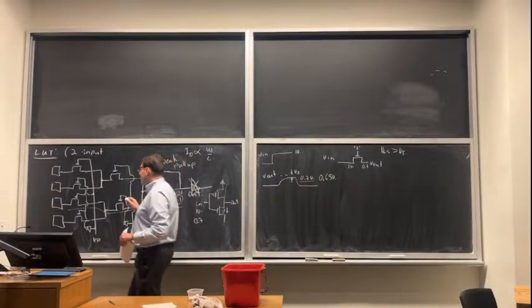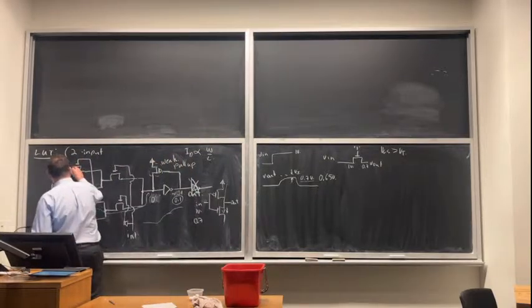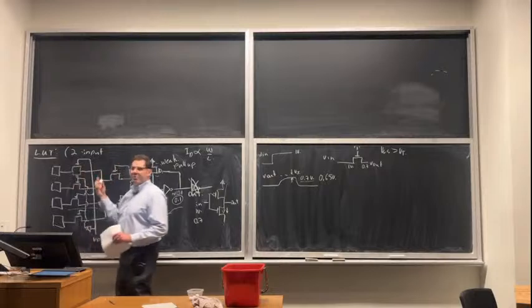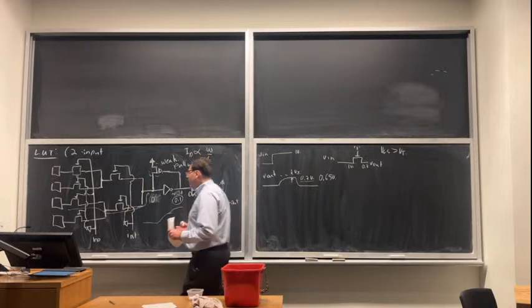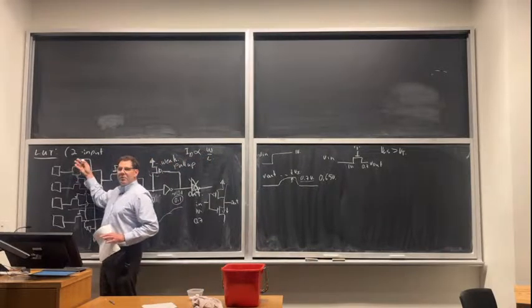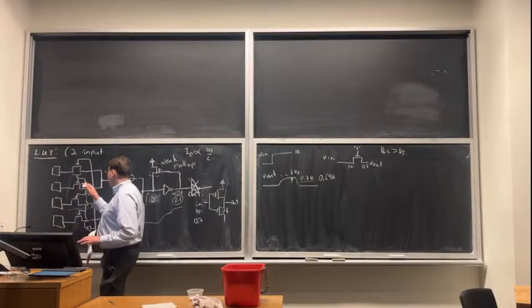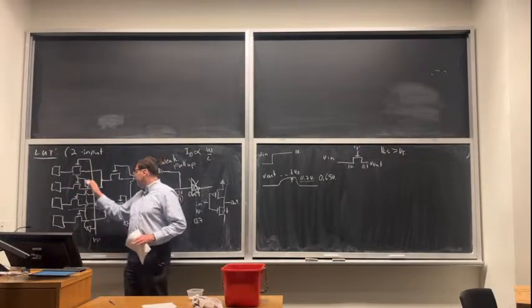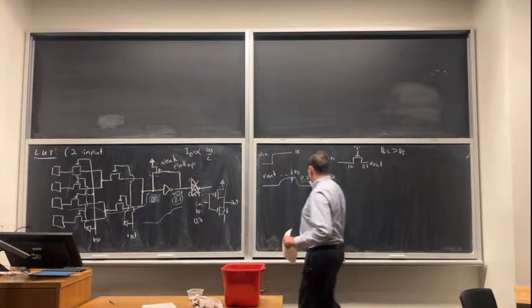There's a safer version of this where you replace every one of these pass transistors with a pair of transistors. You put a PMOS in parallel with it. That makes something called a transmission gate that you might have studied before. Because it has both a PMOS and an NMOS, it can transmit both a logic 1 and a logic 0 cleanly. So that's the next best thing. It is significantly more expensive, though, because you just doubled the number of transistors in this MUX tree. So if it works, FPGAs will do this.